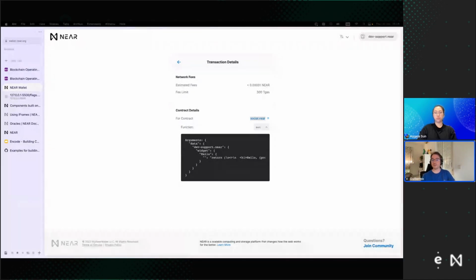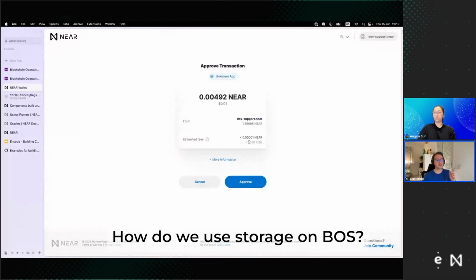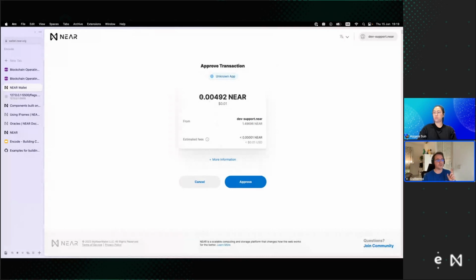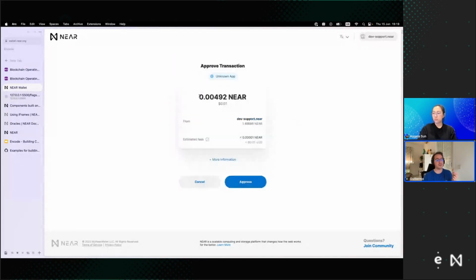Now I'm going to scroll all the way back to the top. I see there's a question from Mustafa. Could you tell about storage? How do we use it on BOS? Great question. Whenever you're storing code, you will have to add a little bit of Near, because this whole string is going to be occupying space in the smart contract. Since it occupies space, you will have to give some money to cover that storage. This is also a way to avoid people completely filling the storage with nonsense. So every time you deploy, every time you save a component, you will have to pay.